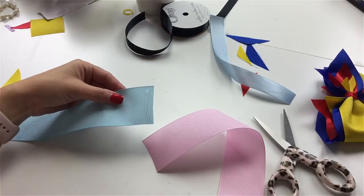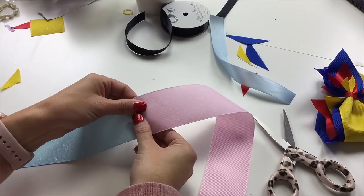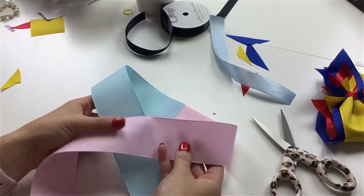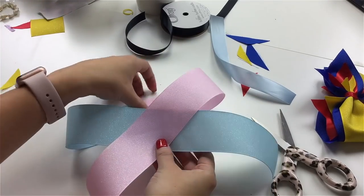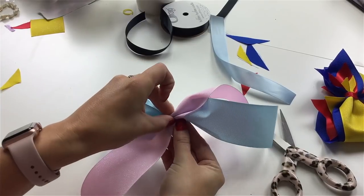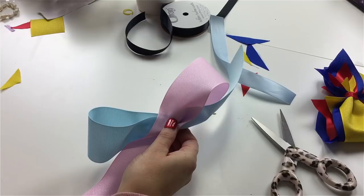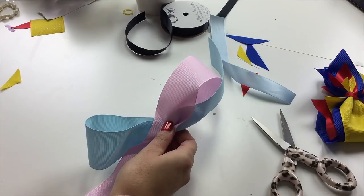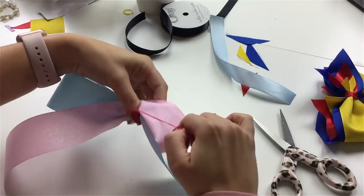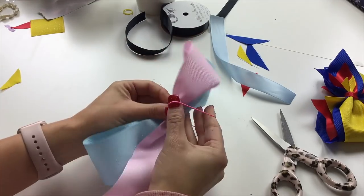For Aurora, I made one piece of ribbon out of two different colors. We're just going to take them and make a shape like an awareness ribbon, then scrunch the center together. You'll notice it's blue and pink because we used two different ribbon colors. For a regular ribbon, you'd just use one color.